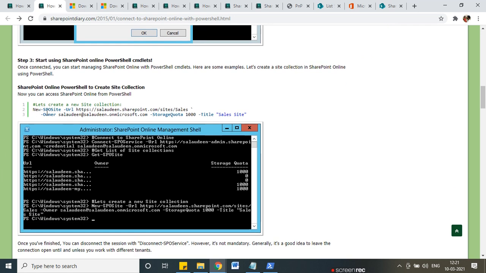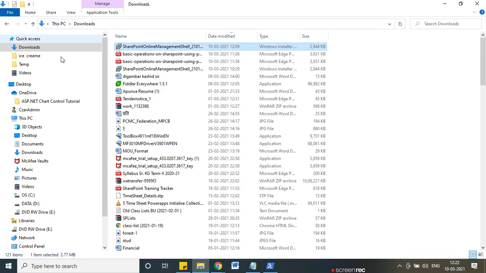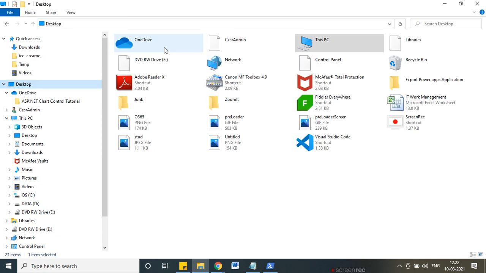So here what we are doing is creating the site. We are creating the site, and here we are saying New-SPOSite. These are the predefined commands in the SharePoint Management Shell. Once we install the SharePoint Management Shell, we see one thing.